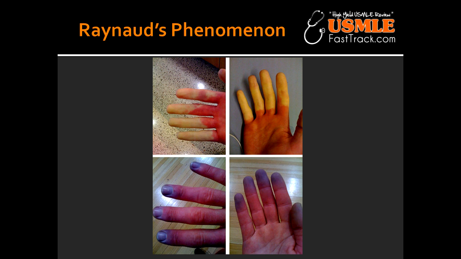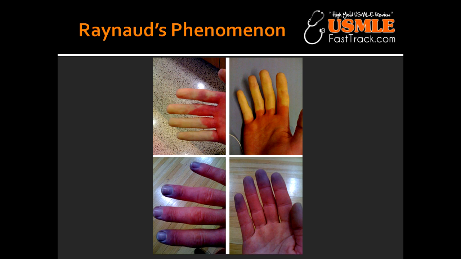Raynaud's phenomenon. What is Raynaud's phenomenon? Raynaud's phenomenon is a decrease in the blood flow to the skin due to arteriolar vasospasms in response to cold temperature or emotional stress. What are some of the areas affected by Raynaud's phenomenon? Raynaud's phenomenon most often occurs in the fingers and toes. What is the difference between Raynaud's disease and Raynaud's syndrome? It's called Raynaud's disease when Raynaud's phenomenon is the only thing that's going wrong in the body, so it's just happening without any other underlying known disease.